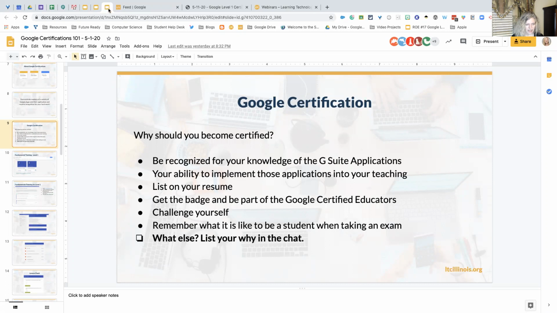It is nice if you have someone to go on this journey with you, to push you and ease your anxiety. If you don't have someone, you've got Elizabeth and I. Feel free to email us, let us know you're getting ready to take it, or email us afterwards. We'd love to hear from you if you took it or didn't, or reasons why you might not take it. Here are some different reasons why you might want to become Google certified.